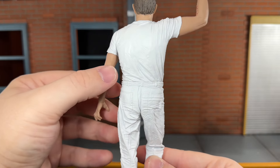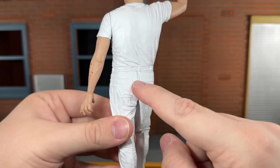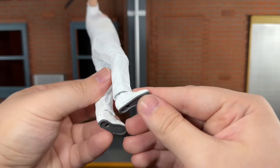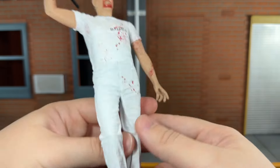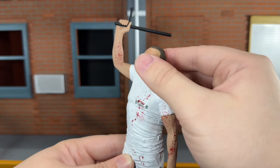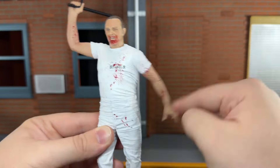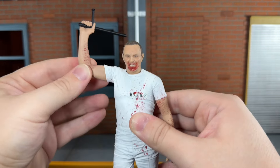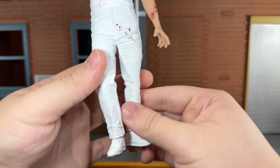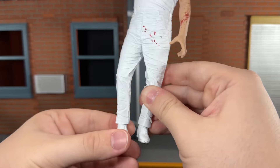The back of the figure is sculpted just as nicely. You get the vein running down the back of his left arm, some nice wrinkles sculpted on the shirt, and you can even see the stitch work on the pockets of his pants. His shoes have no sculpt at the bottom. For articulation: he has a ball-jointed neck that can look up, down, and side to side. He has a left shoulder that spins all the way around but no articulation on the right side, no waist articulation — I feel like a cut there would have been a perfect place to hide a joint. And he has ball-jointed ankles that can barely move up and down and do move side to side.